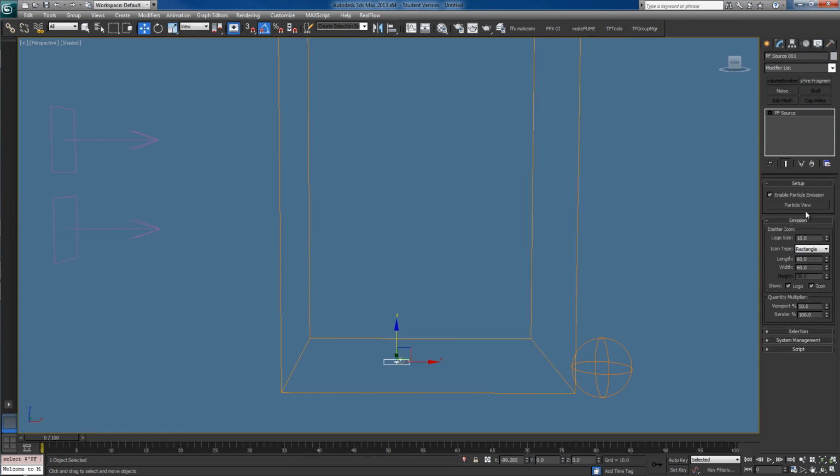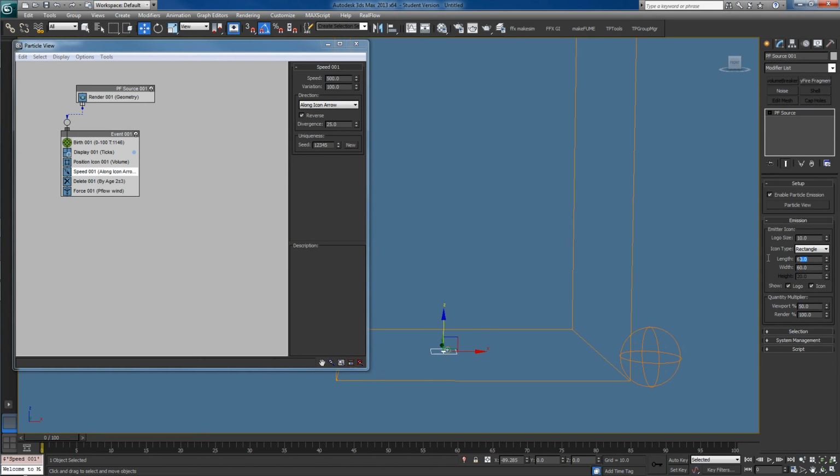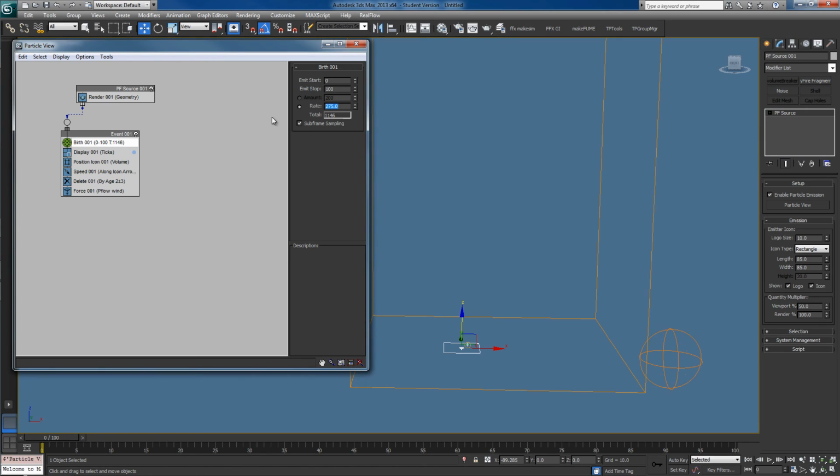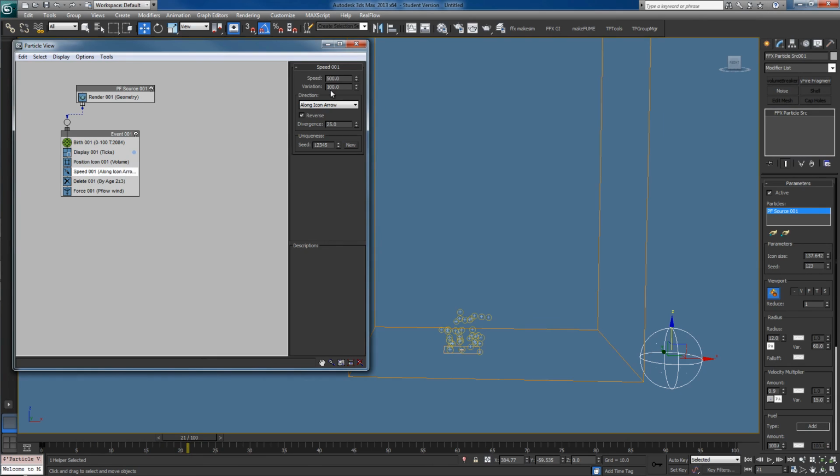I think our speed could be a little lower here, so we can make our speed like 500, and we can make this maybe 85, just make it a little bigger here, and also some more particles, so push to like 400. 500 more particles and a smaller icon radius. Okay. Speed could still be lower.